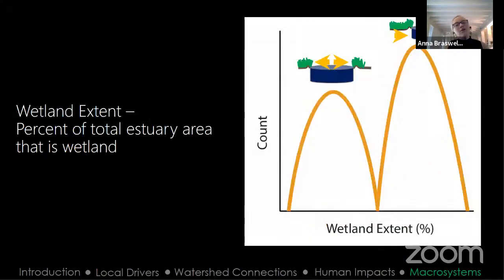So in our empirical work, we wanted to look at how this would happen operationally if we were just looking at data. We expected that it would be through bimodal distributions. What I mean by that is that we would have one attractor with lower wetland extent and one attractor with high wetland extent. So we should see two modes in our distributions of wetland extent.